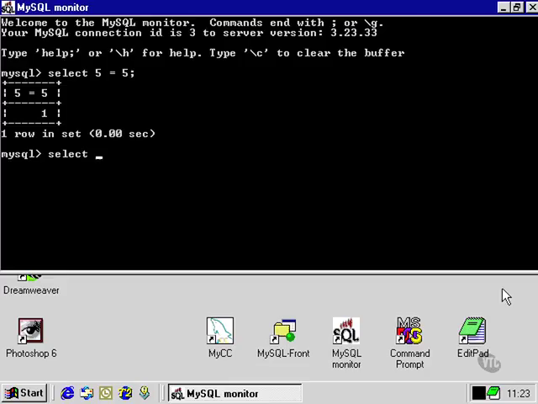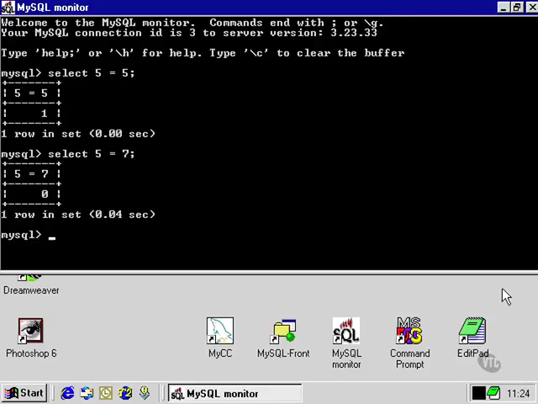If we, for instance, put in 5 equals 7 and ask MySQL to evaluate that and return the result of that expression, we get a 0, which means MySQL has considered the validity of 5 equals 7 and reckons that it's false, which seems a pretty good judgment to me. So this is basically the way that Boolean values work, and is the kind of response that we're looking for from our comparison operators. We can make this as complicated as we like.